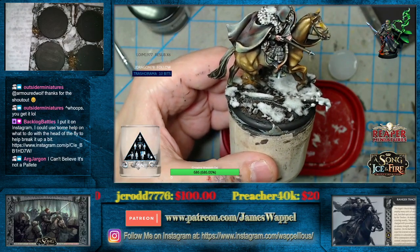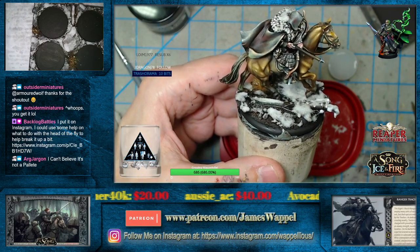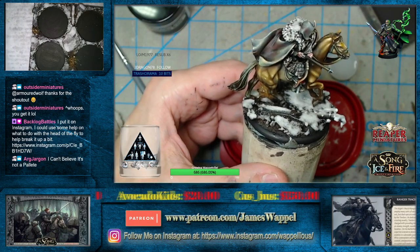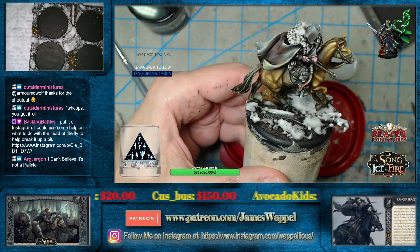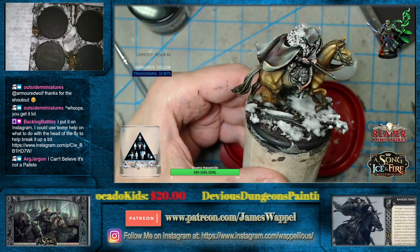Let's see, Outsider Miniatures is not too bad. Monday work was rough, but came home to new brushes and a new boss, so that's a win-win. That is a double win right there. Backlog Battles put on Insta: I could use some help on what to do with the head of the fly to help break it up a bit.